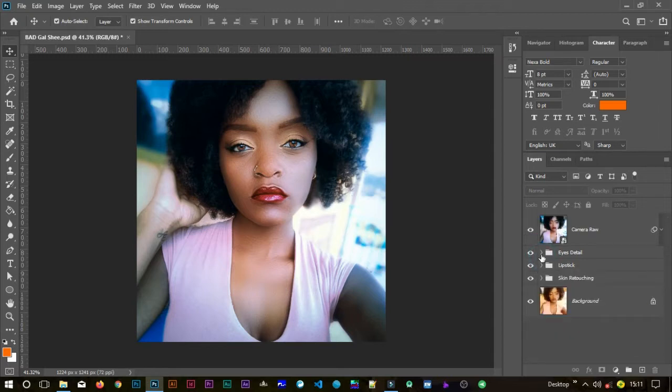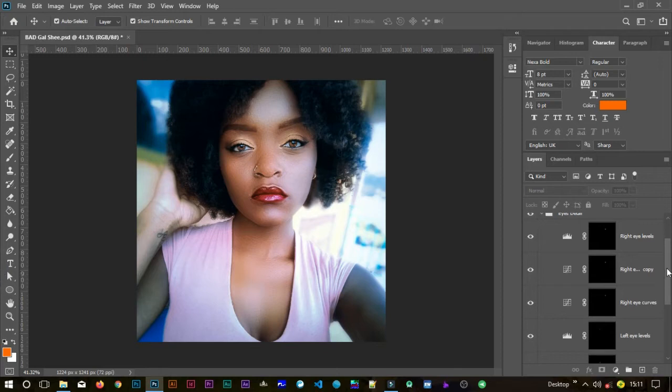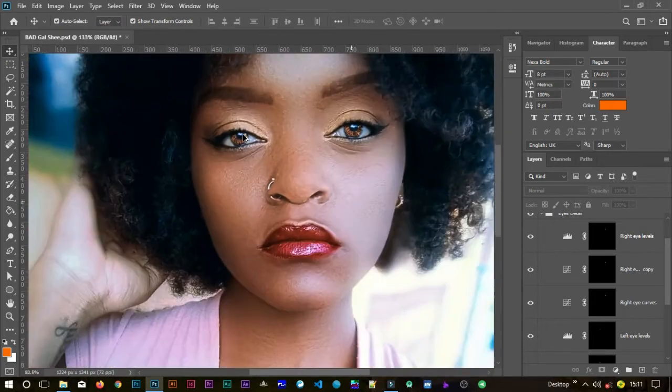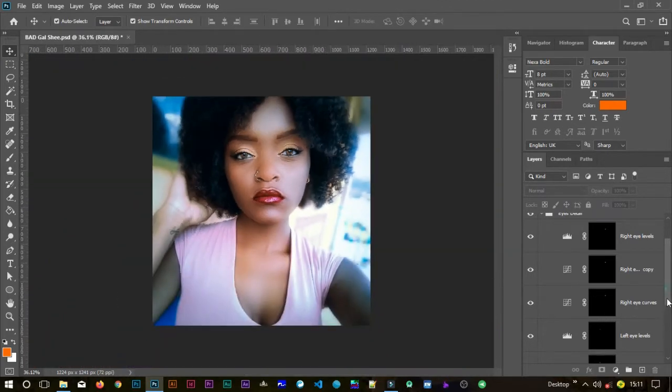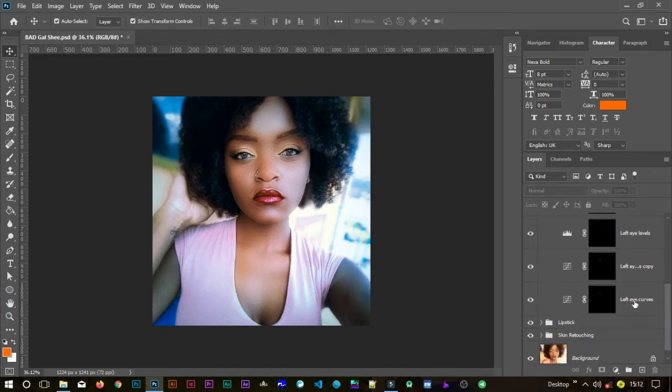And after that, I did something with her eyes, and I just needed to give it some light and some life. You can see how her eyes are popping. They are very, very cute. So what I did, I had some curves and some levels. For example, for the left eye curve, I copied it just to increase the intensity.